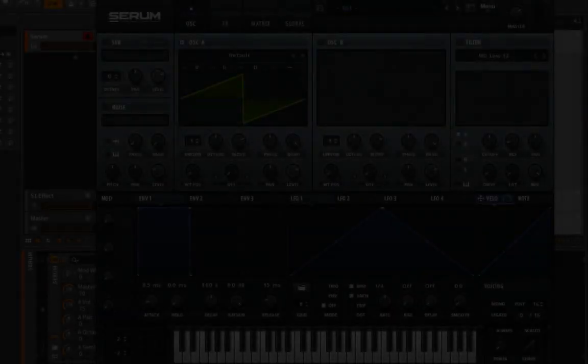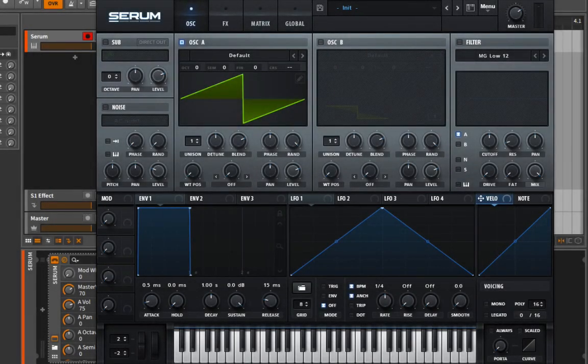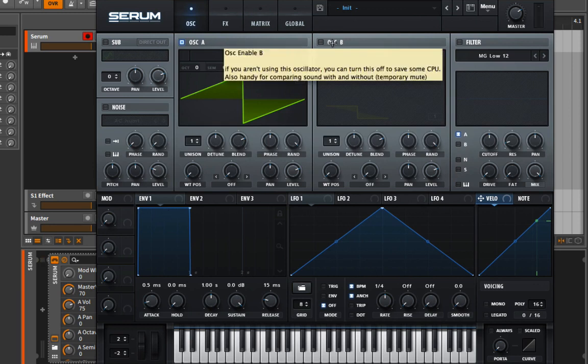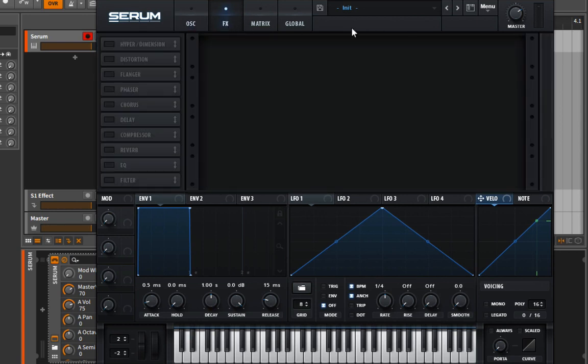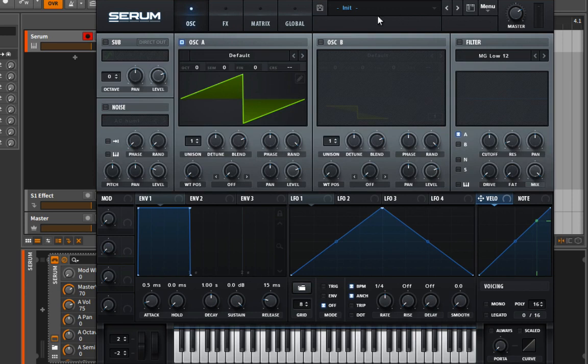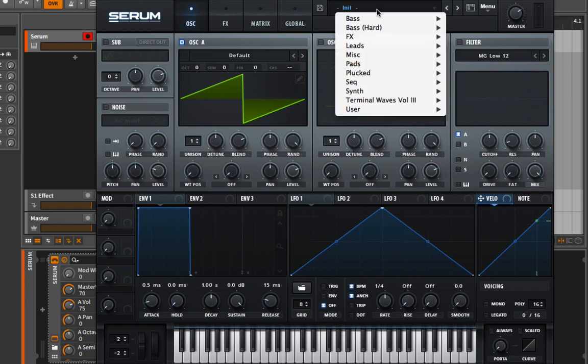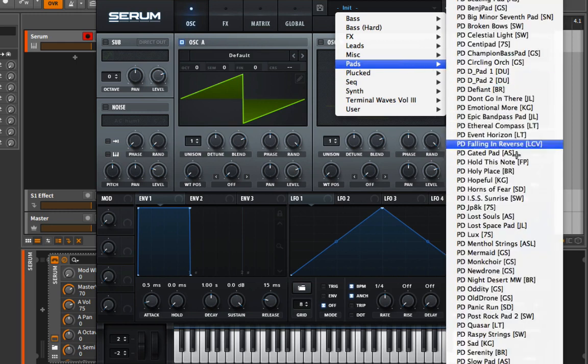We're now looking at Serum, and as you can see, it conveniently loads up with just a sawtooth wave, no filter, gate message happening down here in the amplitude envelope. So in theory, we could just start creating our sound, adding in another oscillator, working with the filter, our modulation sources, effects, etc. But let's just go through how we'd break this down using the same method, kind of a right to left method, if you will, signal flow wise as compared to left to right. So I'll just go in here and let's grab some kind of a pad.